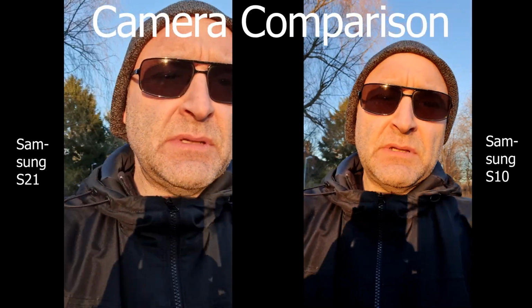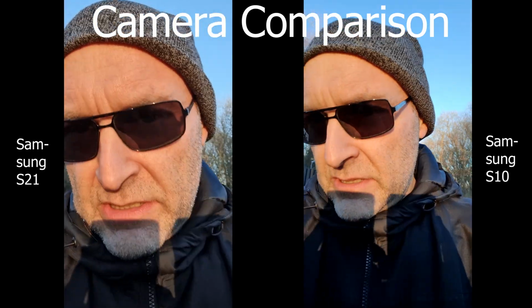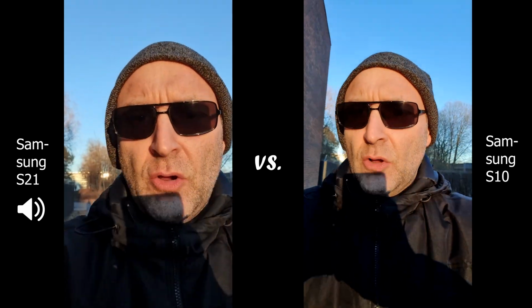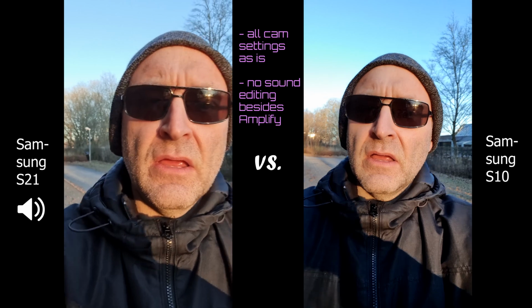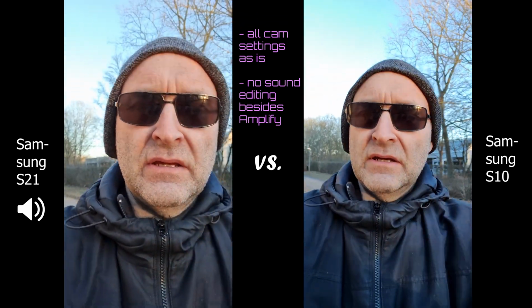Okay, so now we're rolling 4K 60 frames a second on the selfie cam on both the Samsung S10 and the Samsung S21 on this side, and we are walking directly into the sun just to give you a feel of this. So video stabilization is on, but not the ultra video stabilization. This is the kind of stabilization you get on both of these phones 2 years apart.